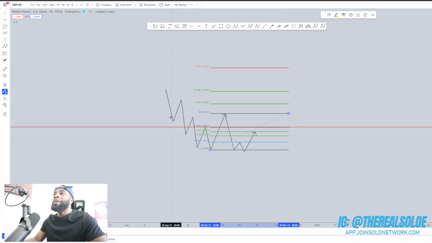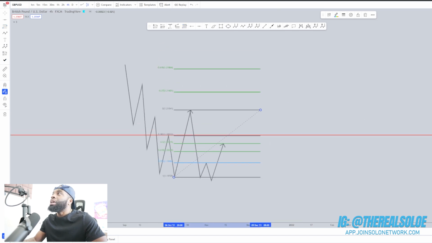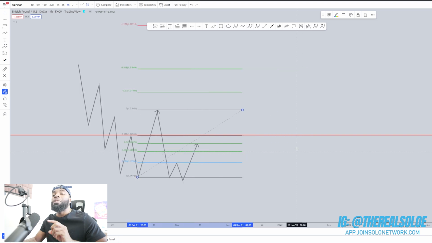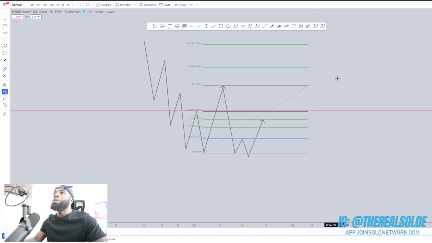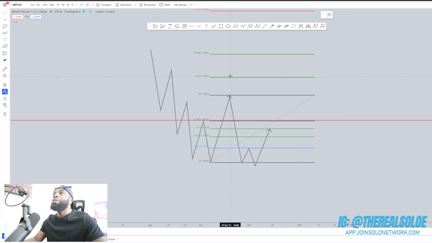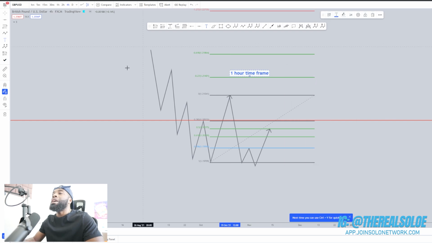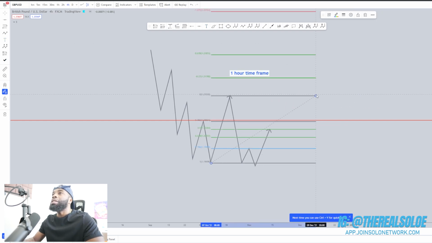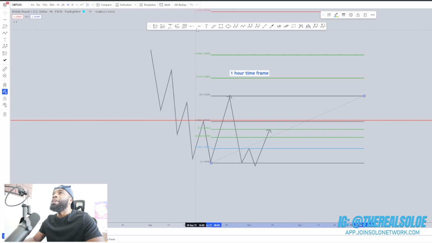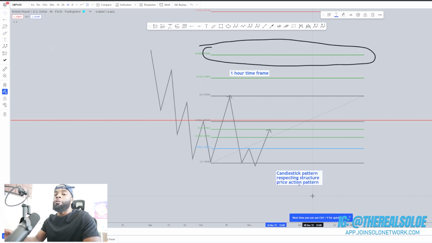So that being said, when we are trying to enter in the market, I'm gonna give you guys two ways to enter in the market as an aggressive trader and a normal trader. First and foremost, we're on a 4-hour time frame. Let's just say we're on a 1 hour. Actually, let's just do 1 hour time frame. This is the 1 hour time frame. Our TP that we're looking for everything to hit is literally going to be this move right here. This is really what we're looking for before we take the trade.